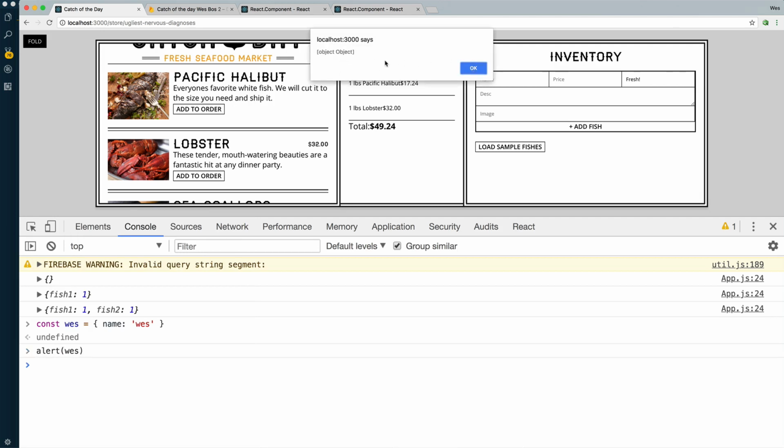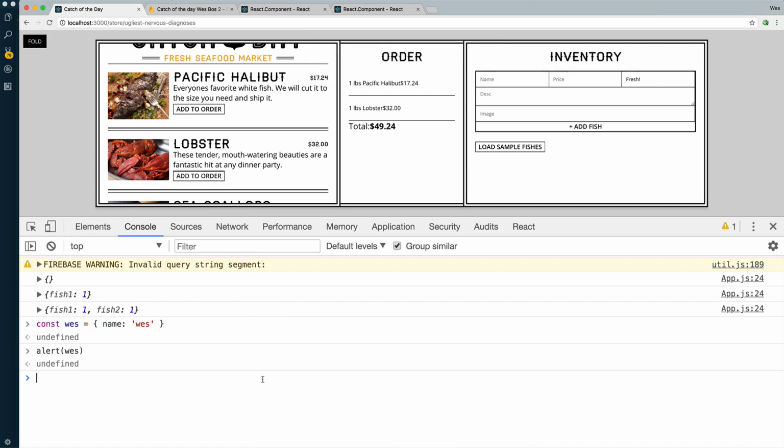And that's because anytime you try to put an object into a place where a string is required, the browser will just say, oh, I was expecting a string, but you gave me something else. So I'm just going to call the .toString method on that. And that's where it gives you object, which is not much use to us.